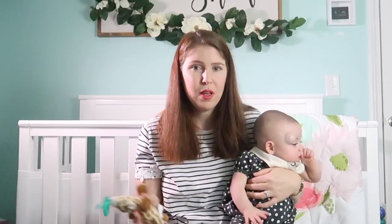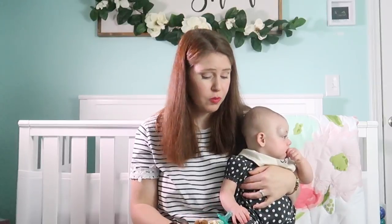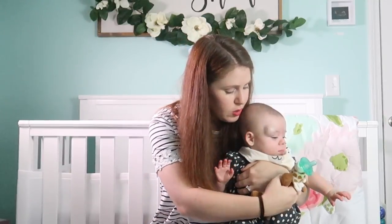And then physical therapy is going to be things like sitting up, crawling, because she doesn't crawl, and she doesn't really show an interest in crawling. We'll lay her on her belly and she'll kind of just swim and kick her feet, but she doesn't really try to move a whole lot. So that is one thing that the physical therapist will be working with her on, is crawling, getting her into that position.